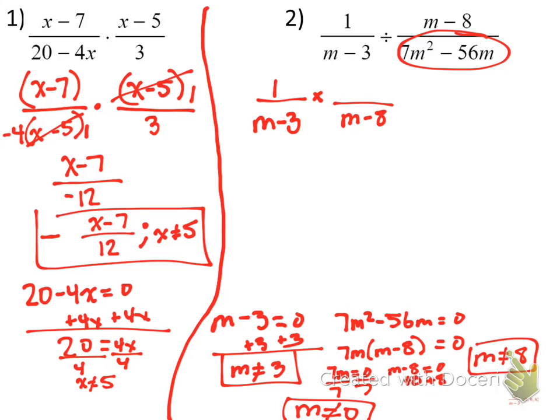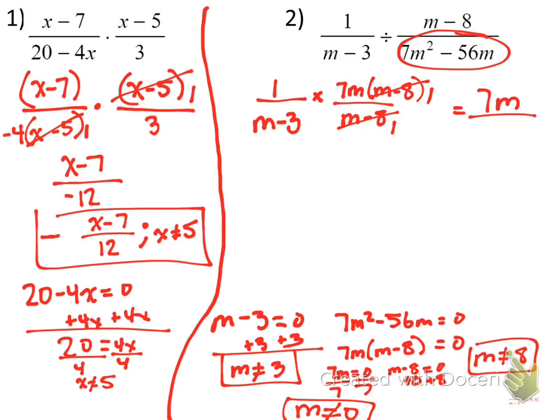And then this denominator now becomes a numerator. It needs to be factored. We already factored it down here, right? You'll see that? 7m times m minus 8. So instead of rewriting it again, let's just skip a step. We'll just go 7m times m minus 8. Okay, it's all factored out. Simplify. Next step. Simplify anything we can. So m minus 8 divided by m minus 8 is 1 and 1. Okay? Can't do anything else, so we multiply across. 1 times 7m times 1 is 7m.